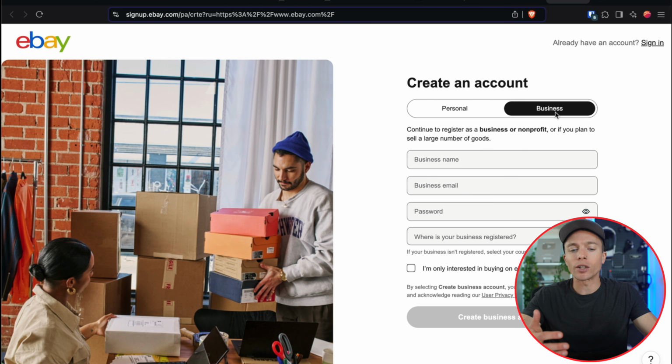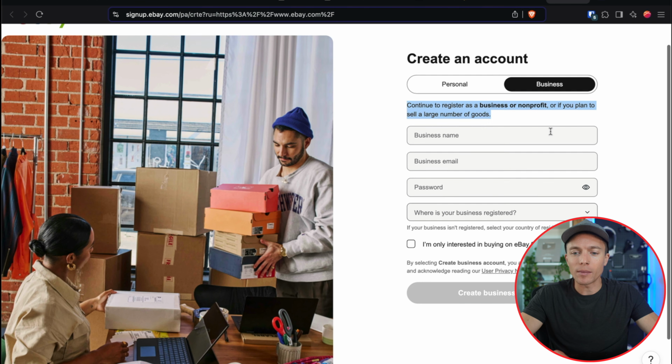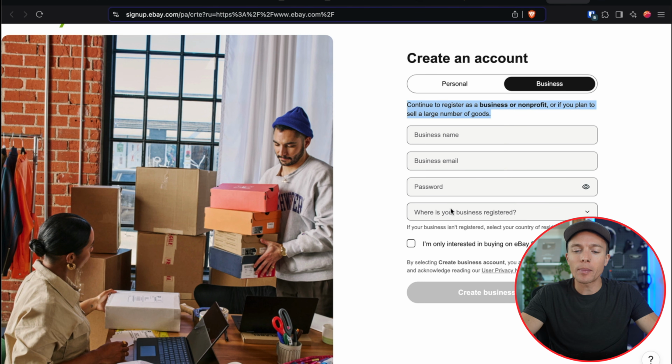Every account on eBay has what's called a selling limit. It's a number of items that you're allowed to list and sell every single month. In fact, if you already have an eBay account, use the one you already have because the older the account, the more it's been around, the higher the limits are going to be. Now, this isn't a huge concern because increasingly eBay is giving new sellers higher and higher limits, but it is something you want to be aware of and take advantage of any sort of benefit that you can get if you already have an older eBay account. So go ahead and get signed up, and then we can actually start to automate your business.